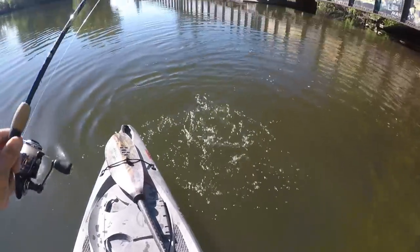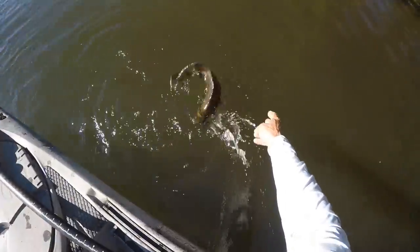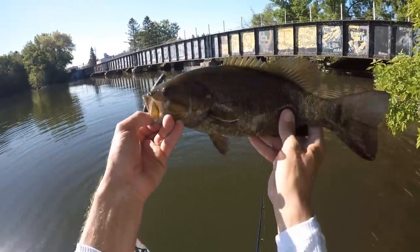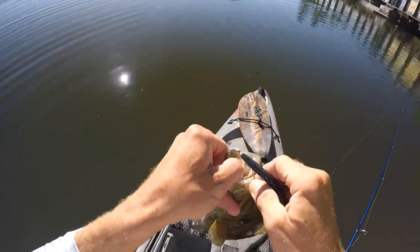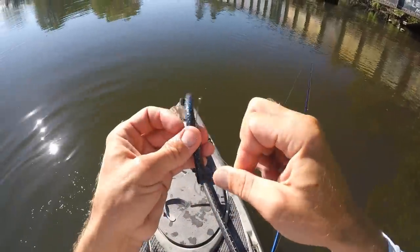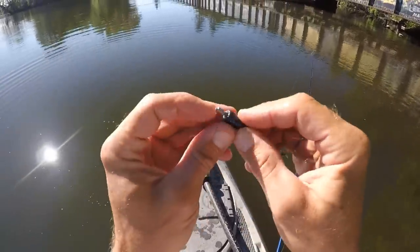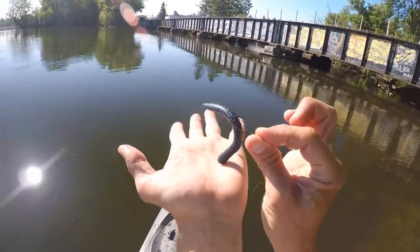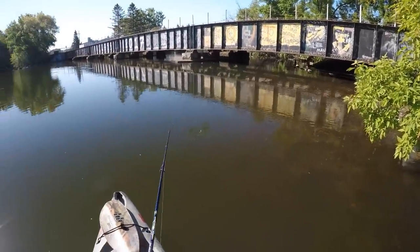Not a huge one, but I know there's some big bass on this stretch of river. Hopefully we can find some of those big mamas sitting on beds today. This one is a good way to start things off — nice little one on that Neko rig. This is really a great rig for bed fishing. I like these Z-Man Big TRDs because they're a buoyant worm, so you throw it out there and it'll kind of sit up on its weighted end and sway as you twitch it. That just entices them to nail it.